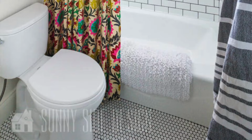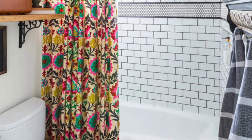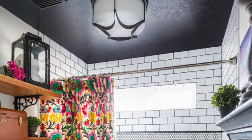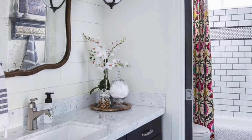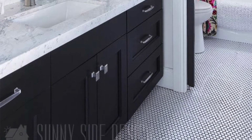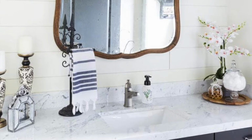This was the perfect space to try it in because it's relatively small and didn't take too much time. Generally speaking, a bathroom already has tight quarters, so it could already feel cramped and crowded. But with the black ceiling, as soon as we finished painting the white walls, it immediately made the small space feel taller. Now, you may not be able to experience this full effect from seeing it on screen, but when you're physically in a room painted like this, the illusion is pretty cool.